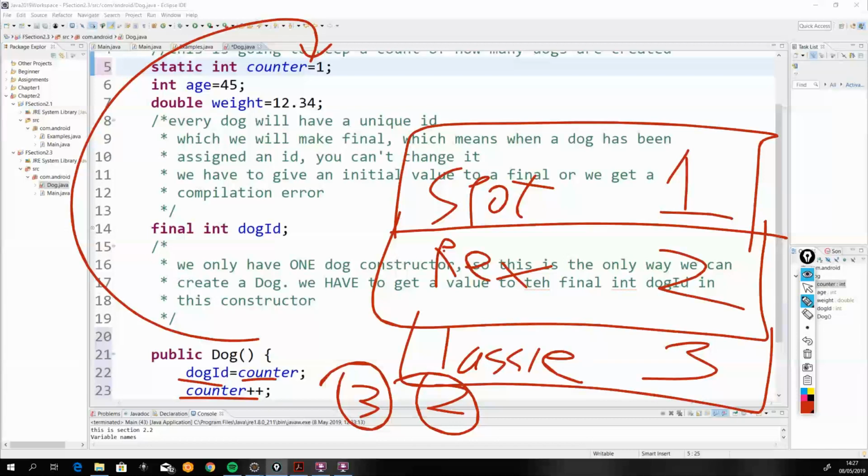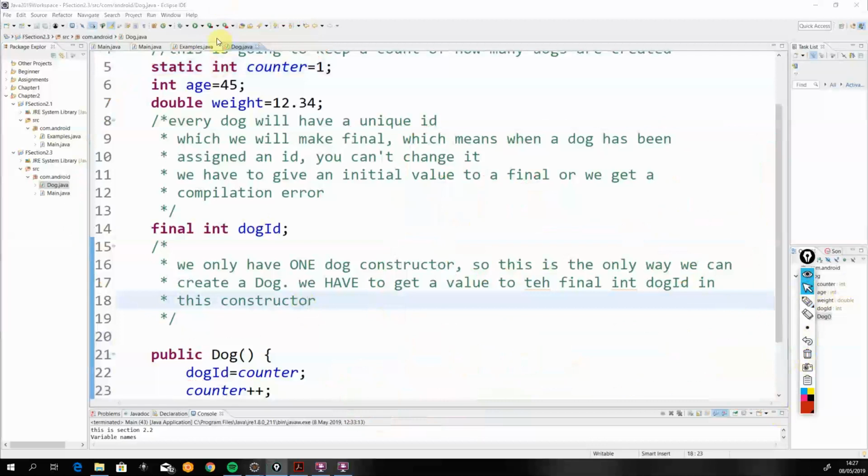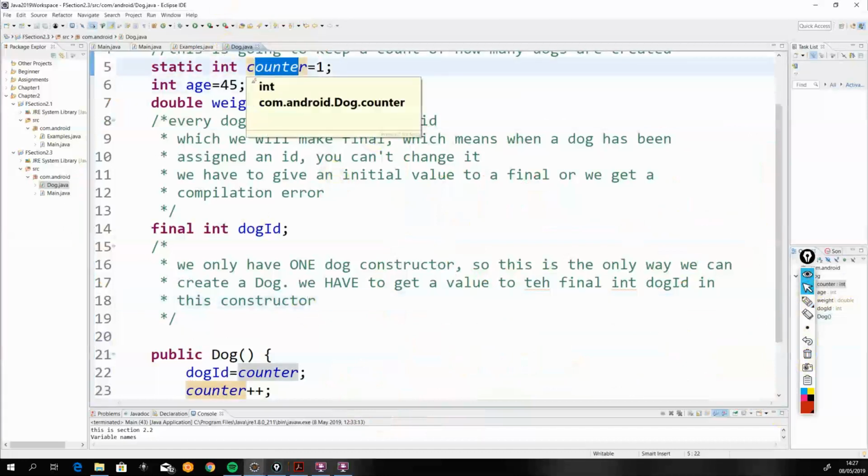Okay. So this is an example of using a static counter to keep track of how many objects have been created. If you don't have a static, it's not the same? No, because then each time you create a dog, the counter is going to be set to 1. So if I don't have a static in here, the easiest way is to show you. We'll create it and then I'll go back to explain it again. Well, so this variable, okay, there's only one of them.